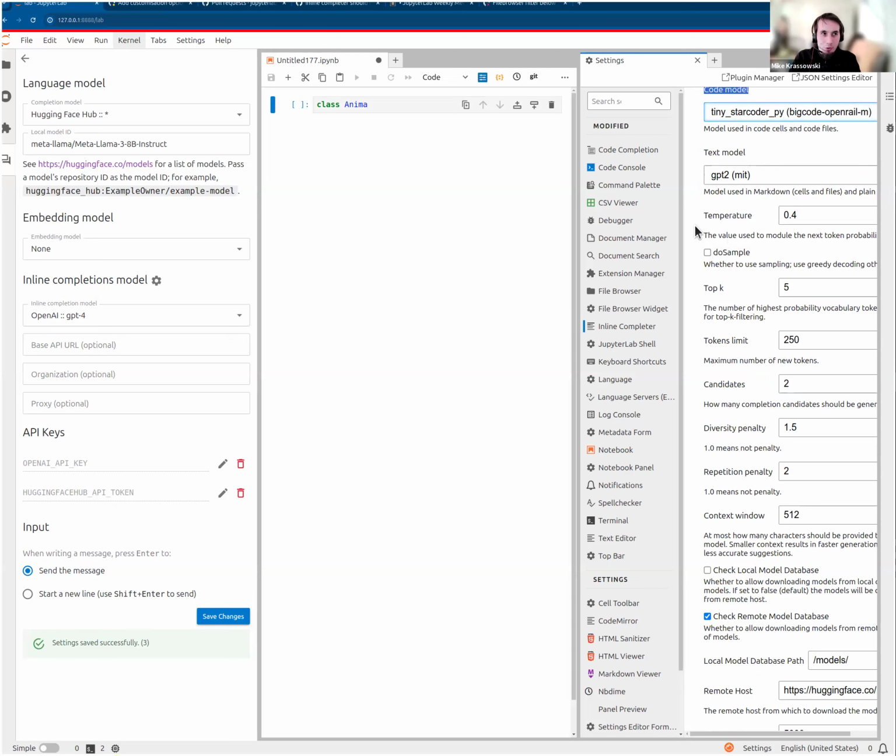But in the Jupyter AI case, yes, there is already some pre-processing going on. If they provide the backticks, which indicate that it's code within Markdown, we are trying to remove them, and we are trying to remove the prefix. But that's of course subject to further improvements and future iterations.